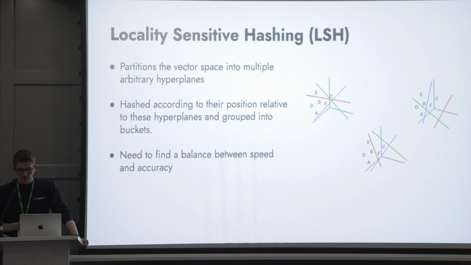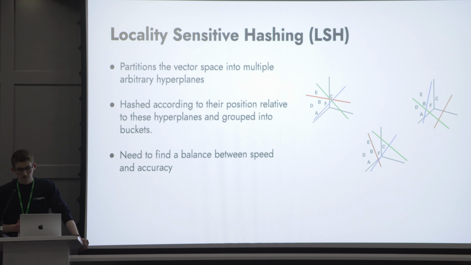Now, this is maybe the most complicated one to explain, so apologies if I make a mess of this, but this works not too dissimilarly to the inverted file index that I spoke about before. I have 3 examples here, but if we focus first just on this graph on the top left, essentially what we do here is we draw a number of random hyperplanes across arbitrary positions in the vector space, and then we create a hash map of where each vector in our vector space sits relative to these hyperplanes.